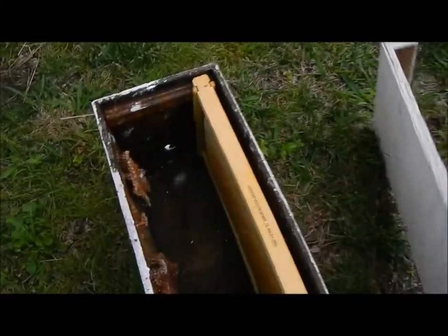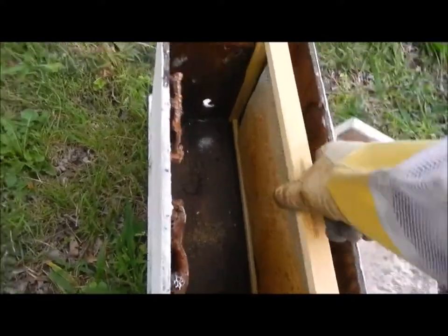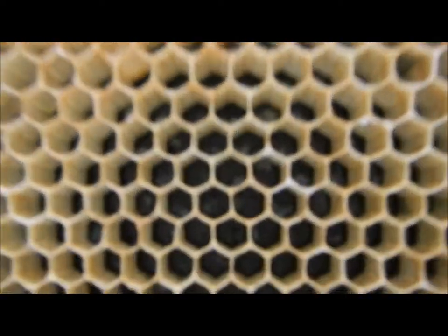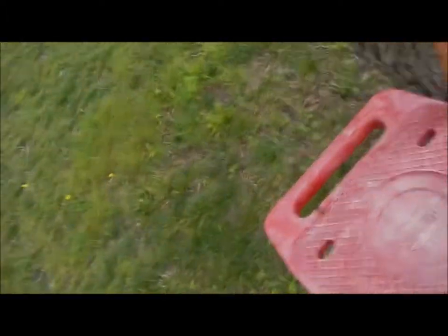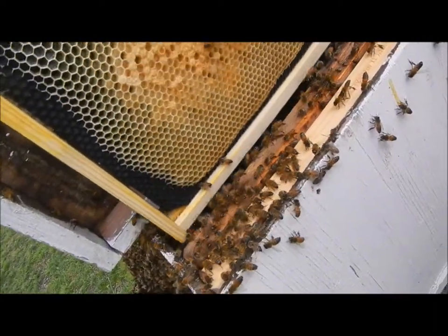Alright, what I'm gonna do is take this frame of eggs that's in this box down here. Eggs and brood. I made sure to get larvae of all ages that are very, very small and young. I've kept them in a box so they stay cool. Got all the equipment in here though. Let's climb up the ladder and set the frame in here carefully.